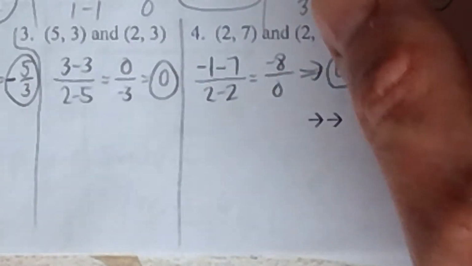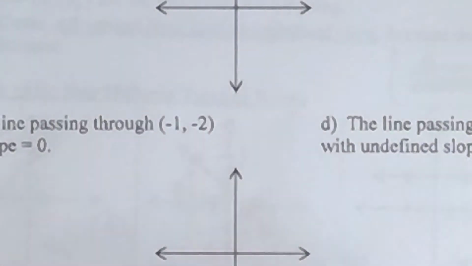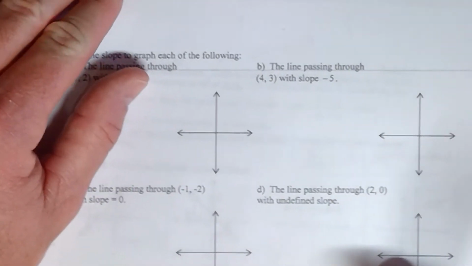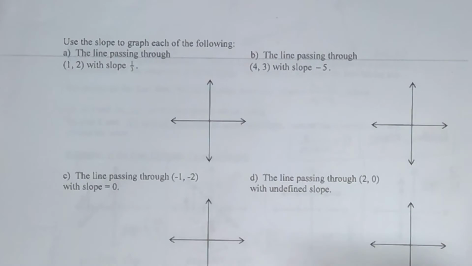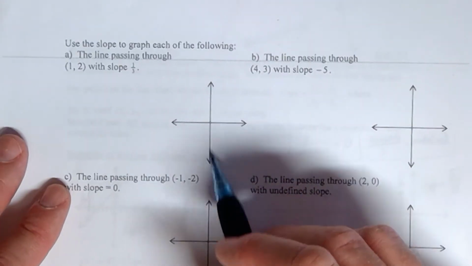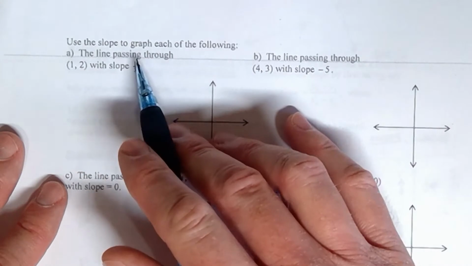Turning to the back side of the worksheet though now, we're going to see how we can use slopes to actually graph the line, when the line hasn't been graphed yet. If the line hasn't been graphed yet, how can you use a slope to graph it? All right, we've seen graphs already in place on the first page of the worksheet that we just looked at, but what if we don't have the graph yet? We're all ready to graph here, but how do we do it based on this information?